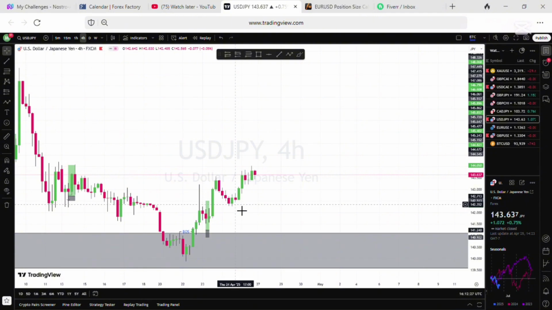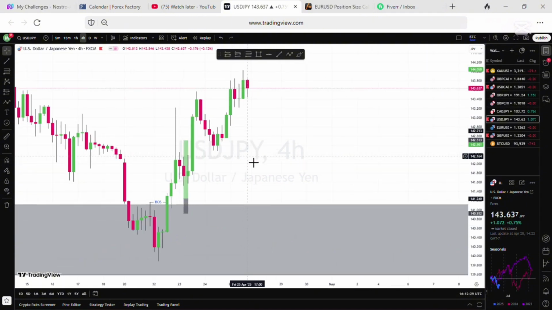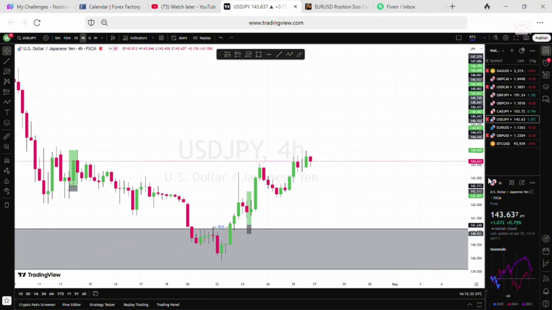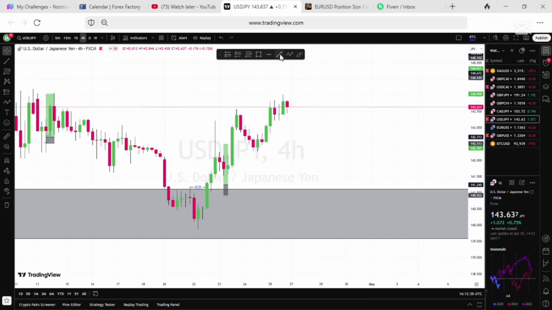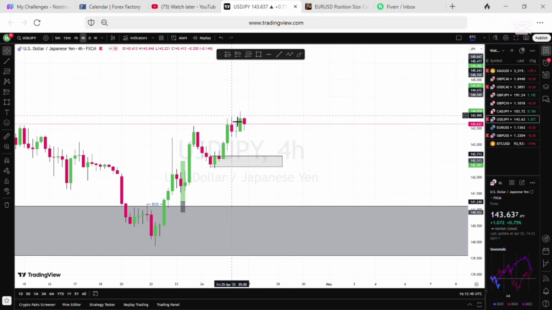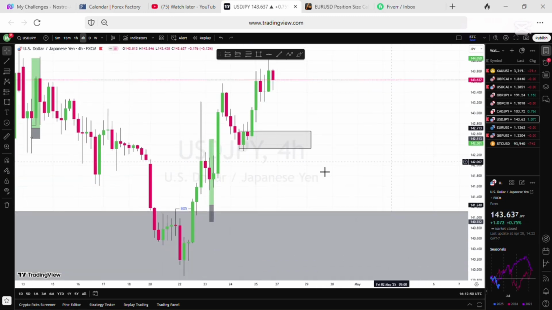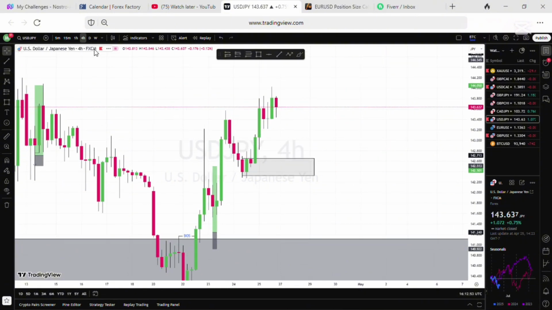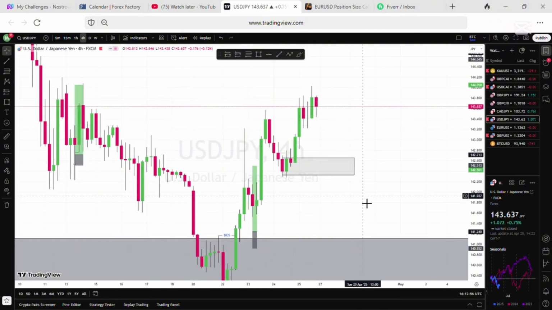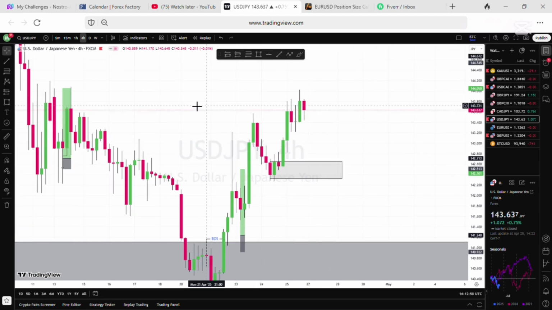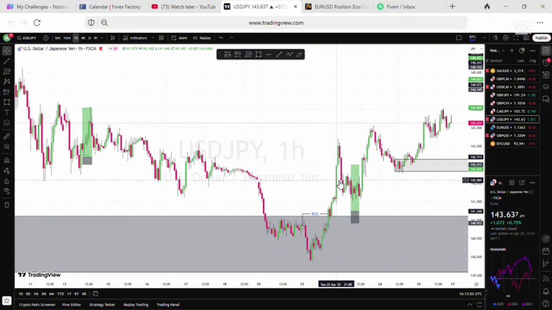On the 4 hour time frame, we'll mark out our zones. This is a demand zone. You have to mark it out and expect price to break above and tap on it. Once it does that, we'll enter for our buy. But mind you, this is also the 4 hour time frame, and as a day trader, we don't enter on the 4 hour time frame. We go down to the 15-minute time frame.